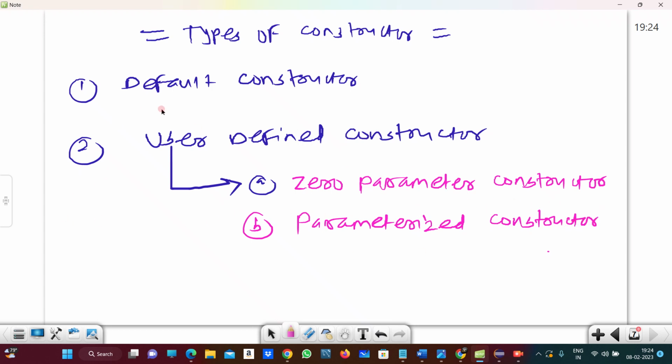Hope this is clear, guys. So constructor has two types. First one is default constructor, and second one is user defined constructor. And user defined constructor is divided into two parts, that is zero parameter constructor and parameterized constructor, right?